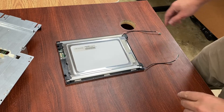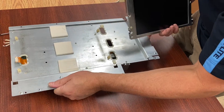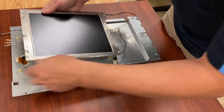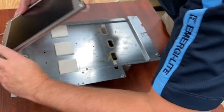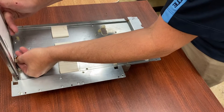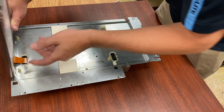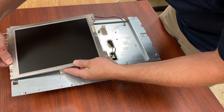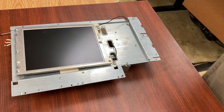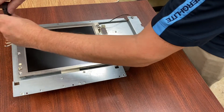Now we put it back into place. Don't forget to connect the video cable — connect the video cable first. It's a little ribbon cable and it can be a little tricky. If you pull too hard, you're going to be hunting for it on the other side — don't pull it so hard that it gets pulled through underneath the circuit board on the other side. Make sure it's secure and doesn't come off.